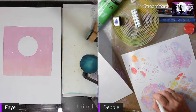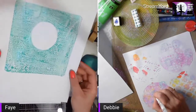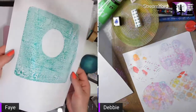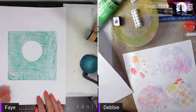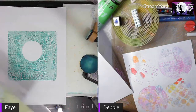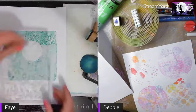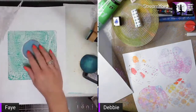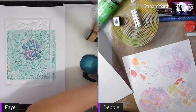So I'm going to go back to, I quite like this. Look at that effect. Yeah, that's really nice. Is that oxide? So it's oxide, but with the cosmic shimmer added. Very nice. And then you can even go in with a stencil. This is a nice kind of stencil you can layer over the top, and you could keep your moon mask in place if you want.